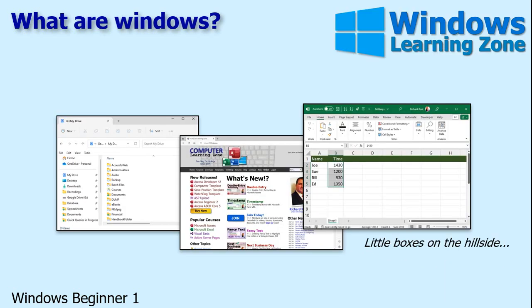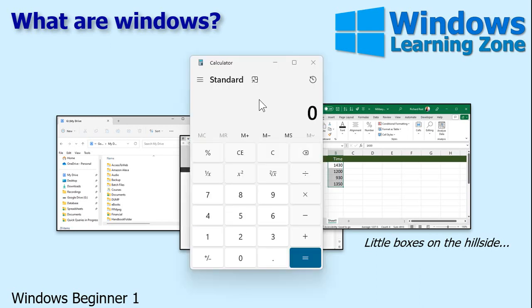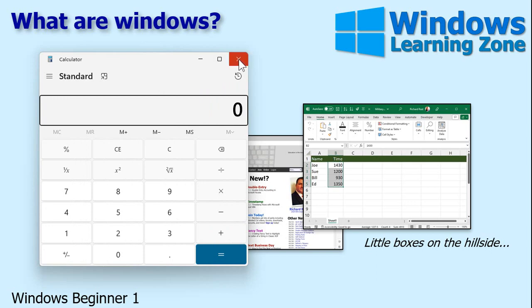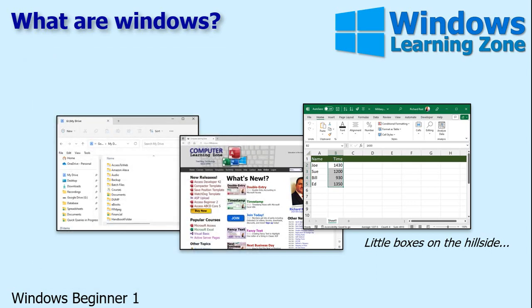Windows with a lowercase w refers to the little boxes on your screen that look like the actual windows. You can move them around and resize them and do all kinds of cool things with them. Here's one of the standard Windows programs called Calculator. And it comes in a little window, right? You can move the window around the screen, you can resize the window, you can do all kinds of stuff with it. So when you hear me referring to a window, that's when I mean the windows on the screen versus capital W Windows, the operating system, which is a specific software application. Got it? Makes sense? Okay.